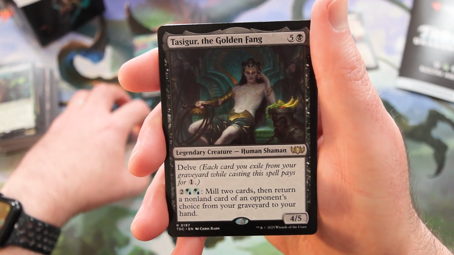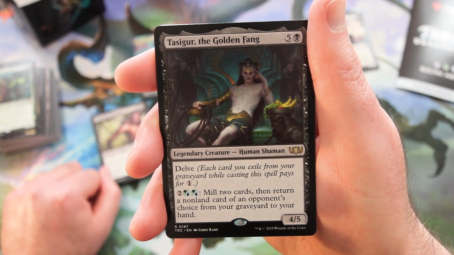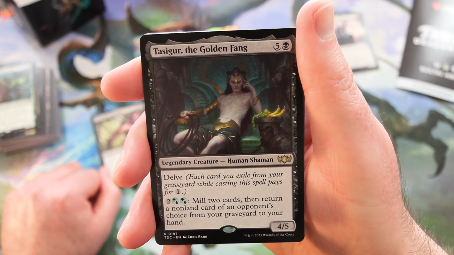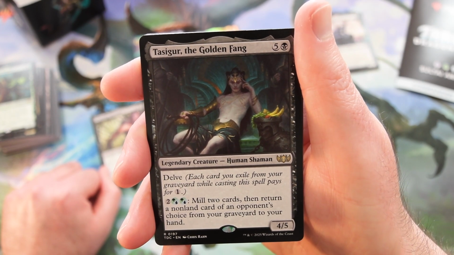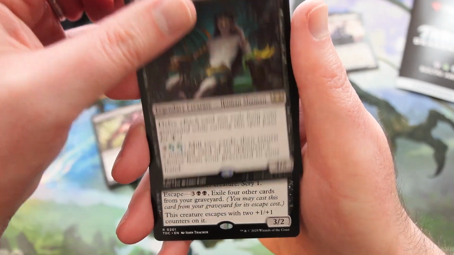Then we have Tasigur, the Golden Fang. Legendary creature, Human Shaman, 4/5 for 5 and a black. Has Delve. And for 2 and a combination of either 2 green, 2 blue, or a mix thereof, mill 2 cards and return a non-land card of an opponent's choice from your graveyard to your hand.